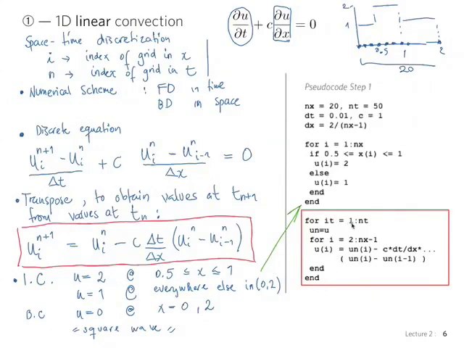So for the first time step, we go here and we establish that our variable at that time, this is just an auxiliary variable, is equal to u, that is calculated here. Then we go in here and we are applying this equation, the finite difference equation right here, where we have, of course, at the time that I'm calculating, the auxiliary variable that enters here, and then I have minus c delta t divided by delta x, and I have the difference right here. So this is just a very simple program to do that.